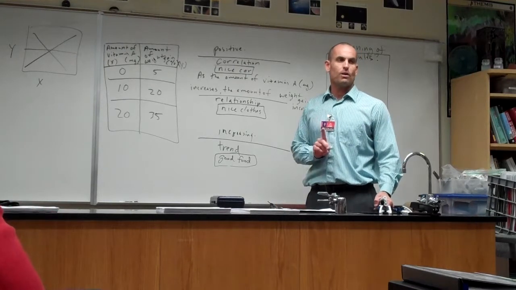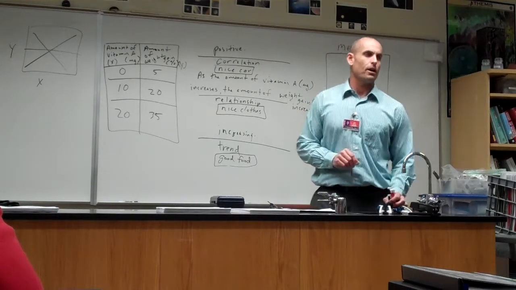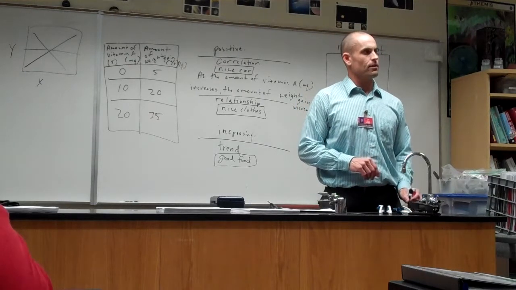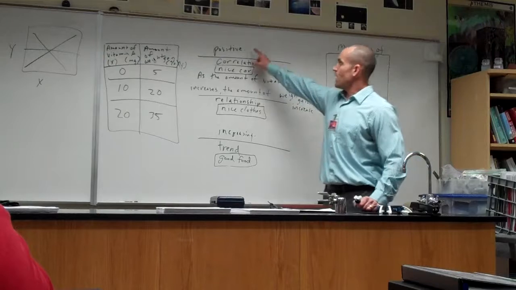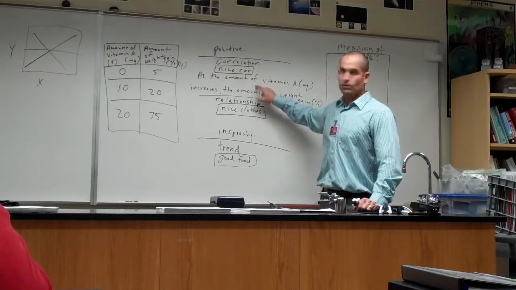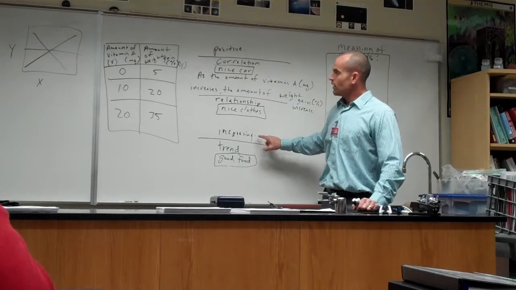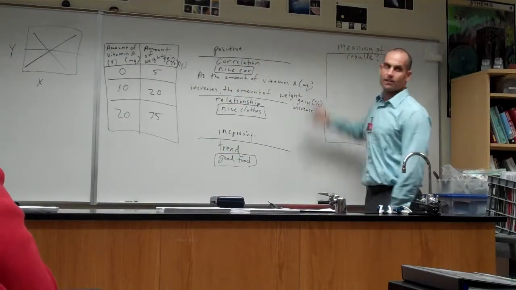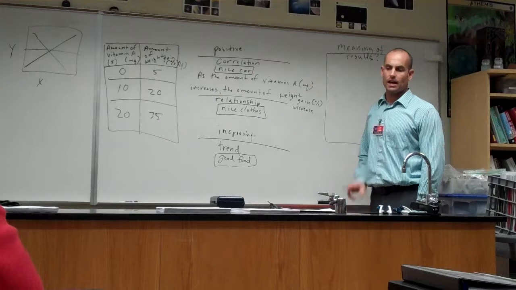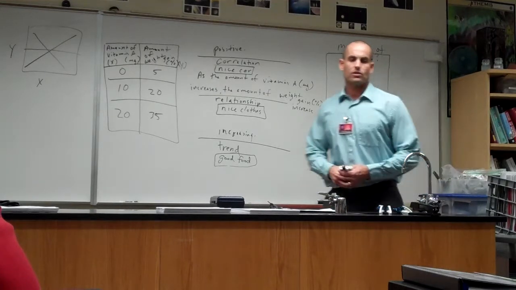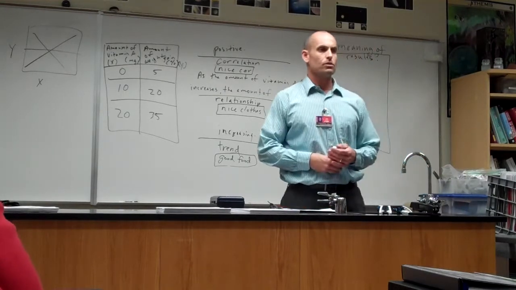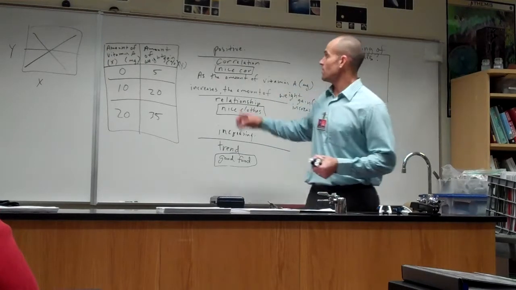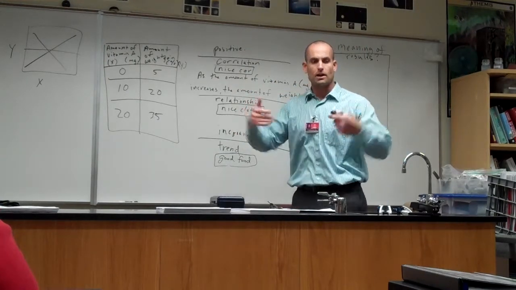Okay? So here's what I want you to do, and this is the part where you're going to have to flip your brain on just a little bit and make your own conclusions because I can't tell you this part. You have a correlation. I have a correlation, a relationship, and a trend that relates back to this information. Now I need to figure out what this data actually means, because I'm going to hand out your rubric in a little bit, and in your discussion section, you need to talk about what the results actually mean. In your discussion section, you want to talk about all these three things, but you also have to relate it back to what it means.